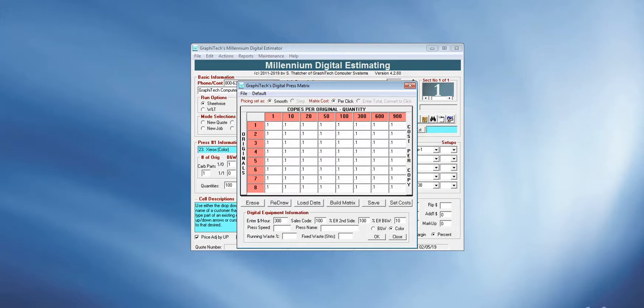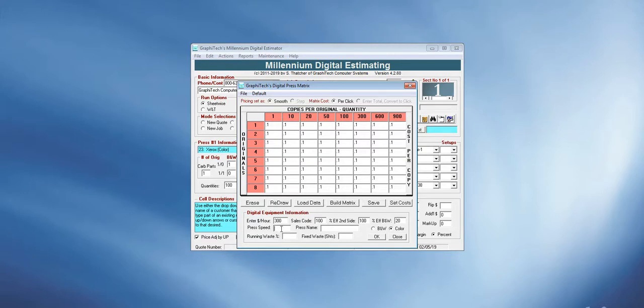If we'd said 50% there, we would add 10 cents for the front side, 5 cents for the back. In other words, half of what it was. Now, if we look at the black and white portion, I'm just going to delete that and put in 20%. What it's saying there is that if we are doing black and white only, we're only going to charge 2 cents a copy per click. So our front side will be 2 cents if it's just black and white. It won't be 10 cents. It's going to be 20% of the 10 cents, which is 2 cents.